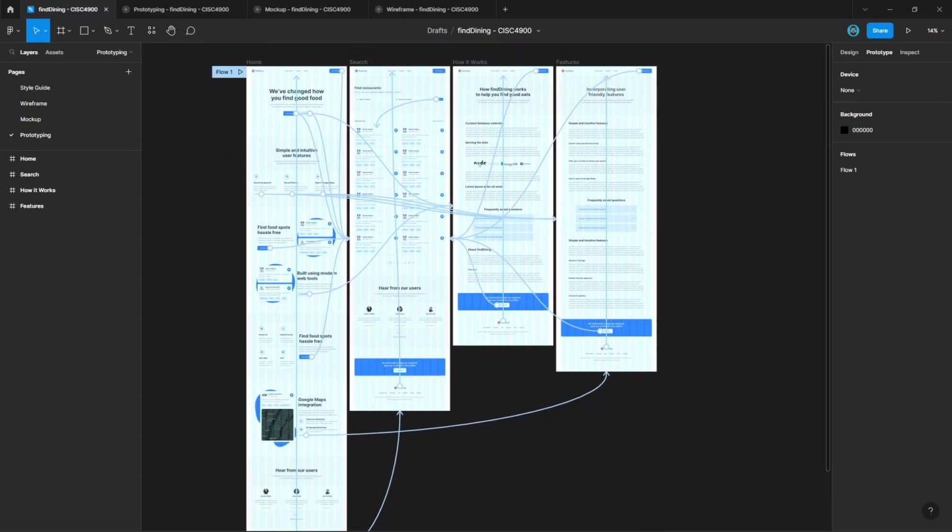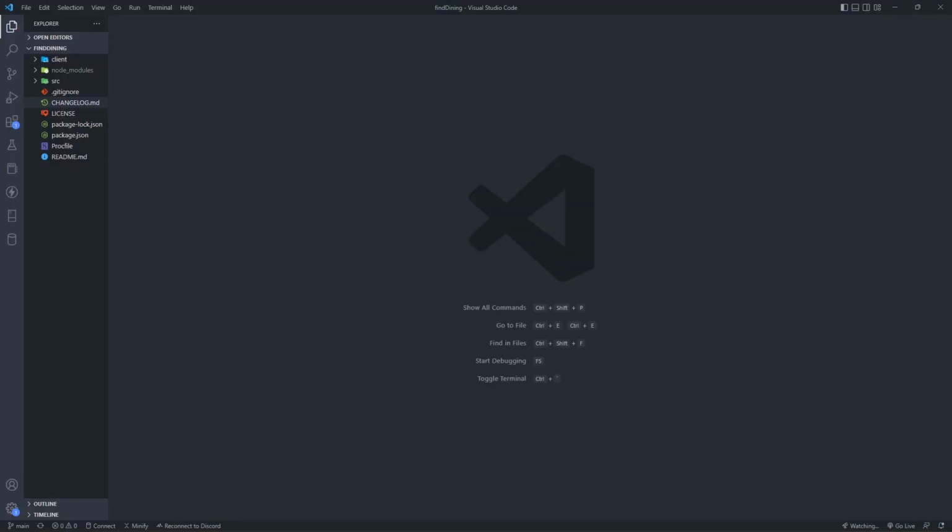Next, I'm going to walk you through the actual source code and the project files themselves, and we're going to switch to VS Code. So I used VS Code for the development. I've been using VS Code as my primary IDE for a few years now, so I'm very comfortable. As you can see, the project structure is very simple.